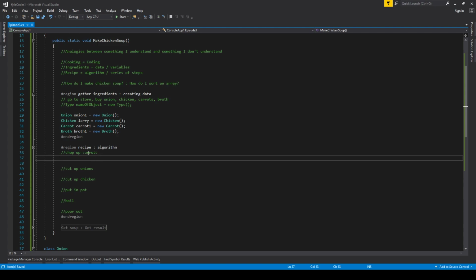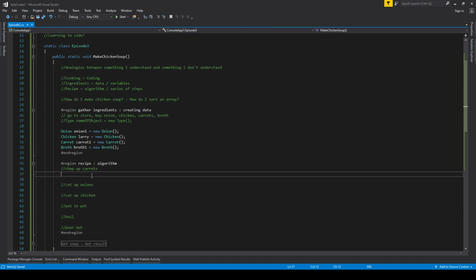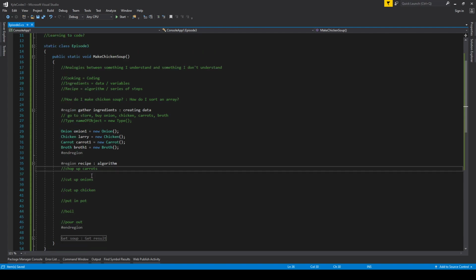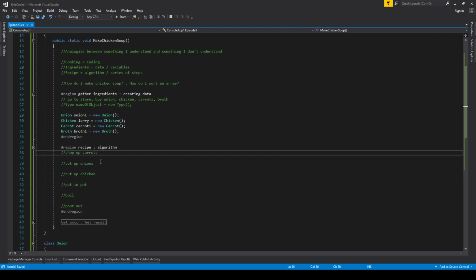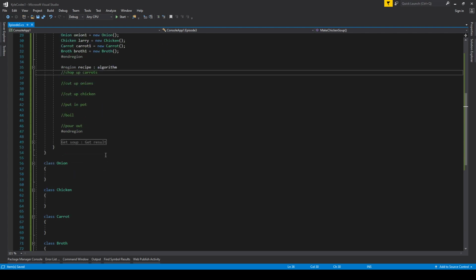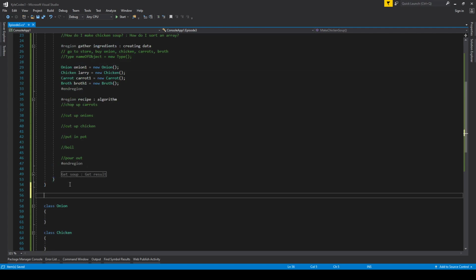Okay, so you can see these steps that we have for our recipe, which I just grabbed online somewhere. So chop up carrots, cut up onions, cut up chicken, put it in a pot, boil it, pour it out. So how do we do all this? Well, to chop up carrots, usually use a knife and a cutting board. So let's do that. Let's create a knife.